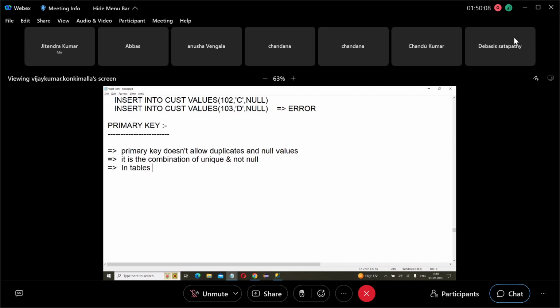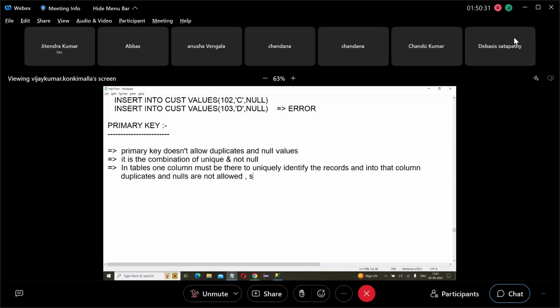So in tables, one column must be there to uniquely identify the records, and into that column duplicates and nulls are not allowed.